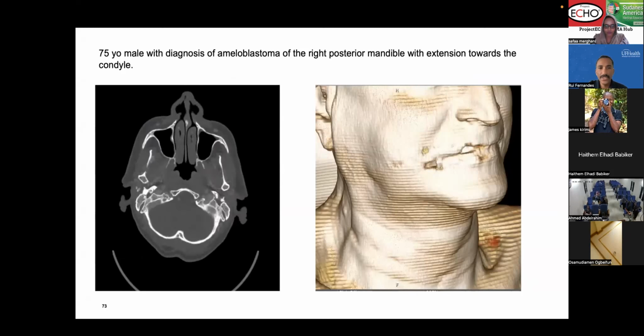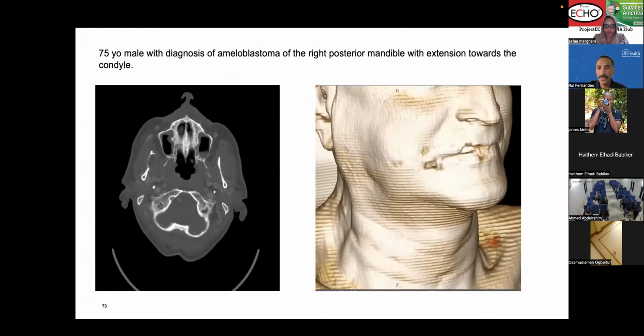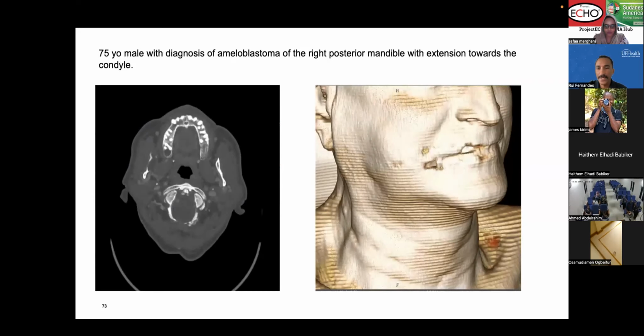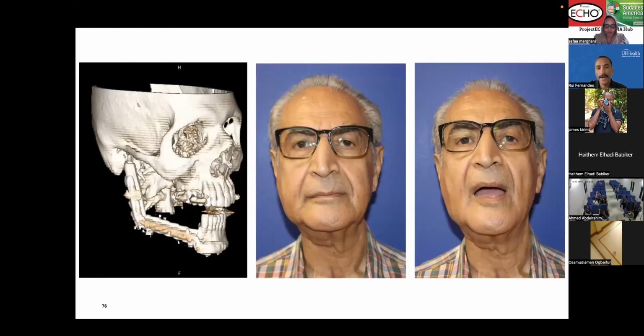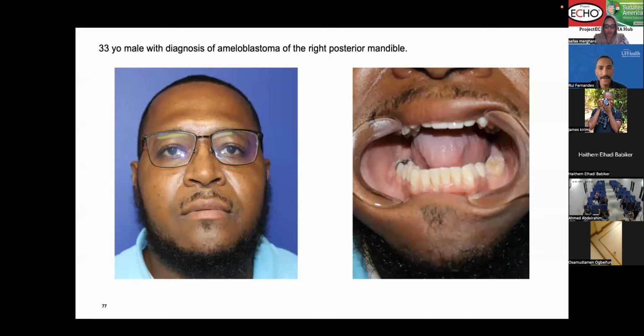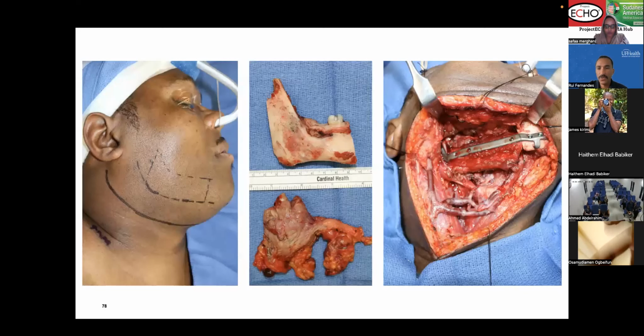We do the resection of the ameloblastoma here, and you can see the fibula with the patient-specific implant, deliver everything here, and then this is him post. You can see his facial form is established. That's the reconstruction there. His opening is normal. The only thing that he has is that cervical incision. Same thing with this gentleman. Again, very similar in terms of the reconstruction, the anastomosis, facial form reestablished, and so on.